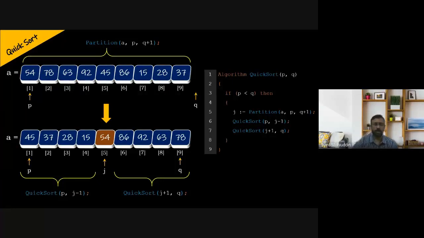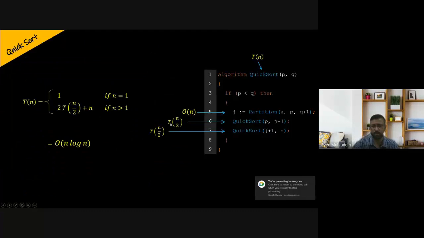Now let us try to analyze quick sort. Obviously this is a recursive algorithm, so we have to consider the recurrence relation. Let quick sort take T(n) time. The partitioning algorithm we have seen runs for n steps, so it takes O(n). Then quick sort is recursively called on the left partition and right partition.